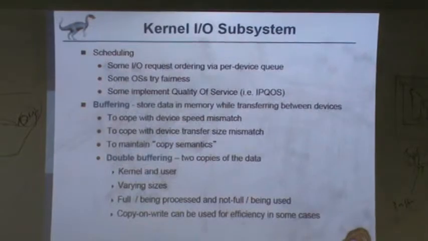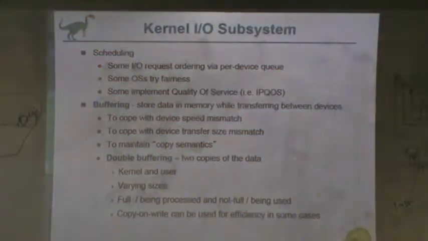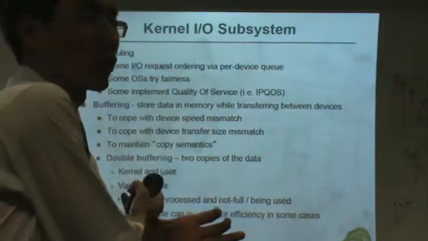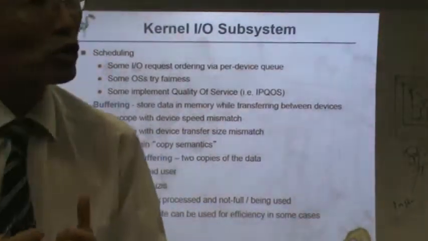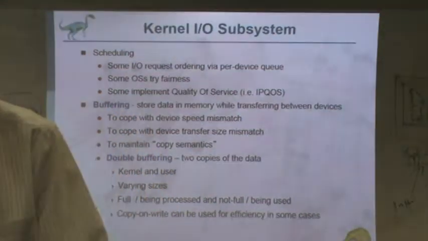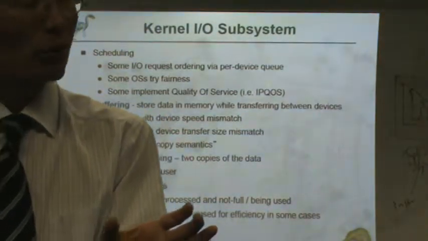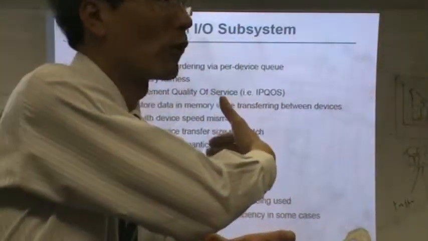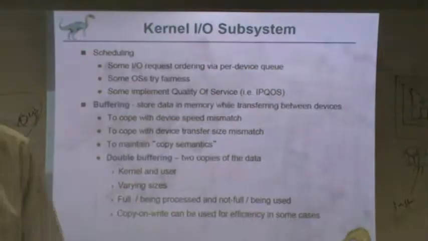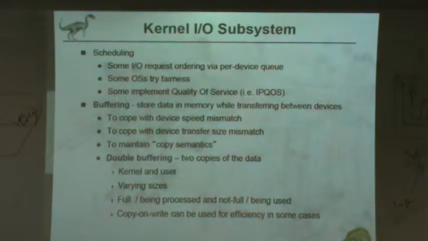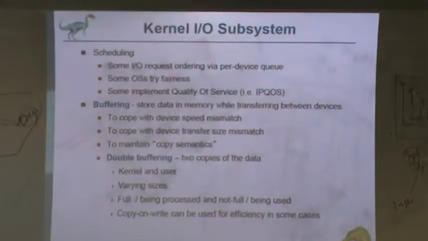So why do we need a double buffer? Because if we have one buffer, it is used at the same time to receive the data and send out the data. So it can be the bottleneck. A buffer is anyway a data structure, so it can be the bottleneck. So why don't we switch buffers? Once this one is full, it is used only to serve, to send out the data, and the other buffer will receive the data. So it's double buffering. Both will not have the same data, right? That is better. You'd better have different disk controllers or different media.